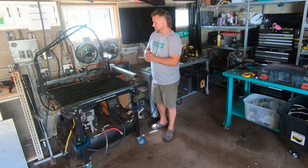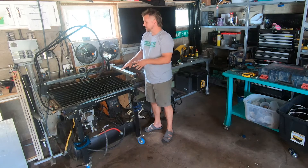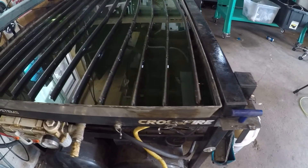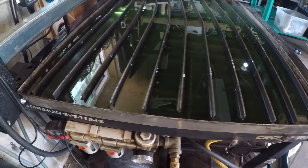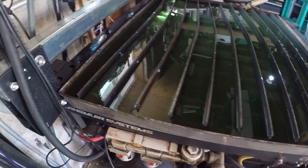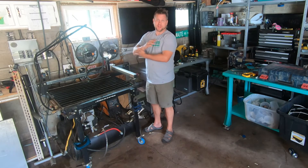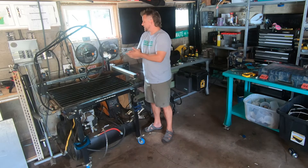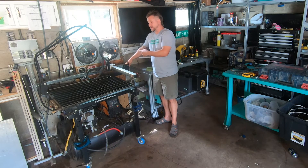I've also done some other upgrades. I have a slightly different slat arrangement than the stock Crossfire. I got this idea from a different plasma table that has arched slats, and what it does is when you're cutting linear and you end up along a slat, it doesn't just cut the top of your slat off and make a big mess. In addition to that, I got gantry risers so I'm an inch taller on my rear gantry than before.